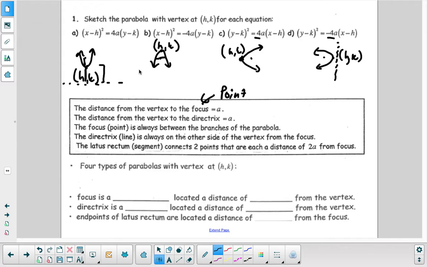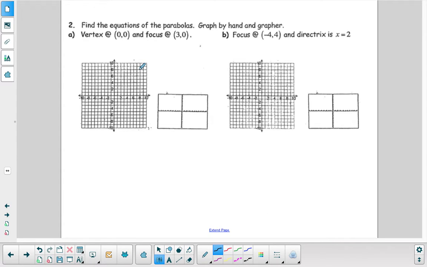And when we're graphing today, we're just going to be focusing on those major points. We're not going to plug anything else in except for those. So based off the vertex, the directrix, the focus, and the latus rectum, we're going to have 5 features that we're going to be graphing and basing the rest of the graph off of that. So moving into it, we can find the equation of the parabola and also graph by hand.